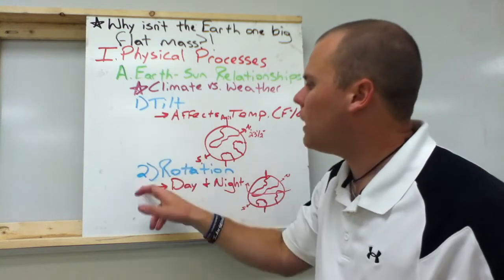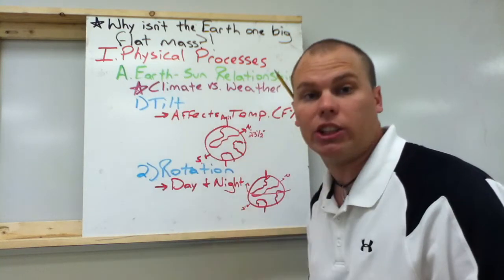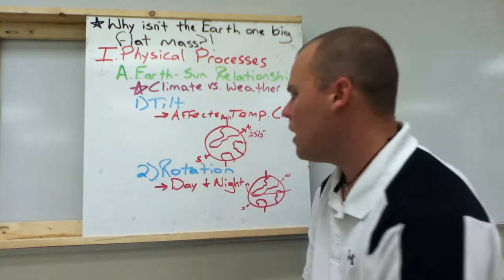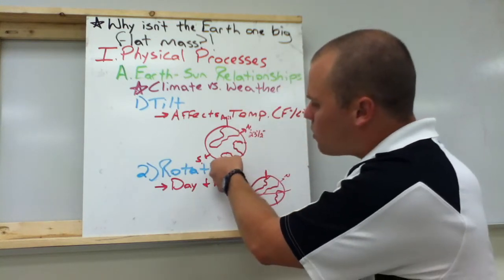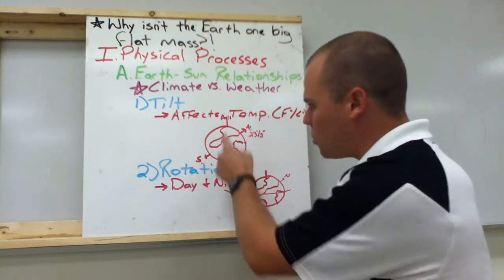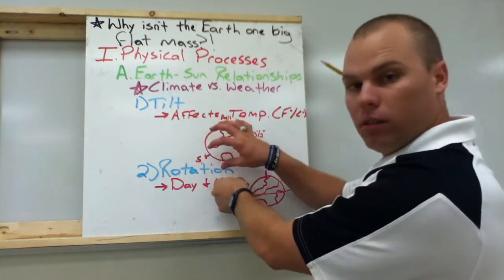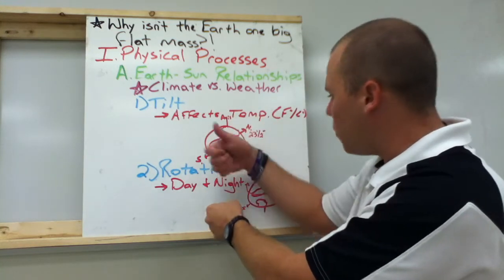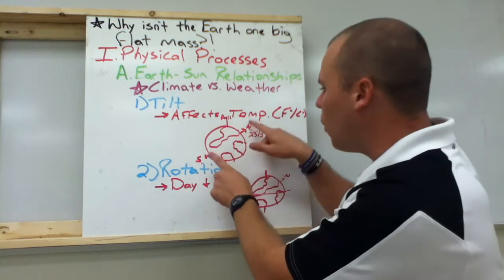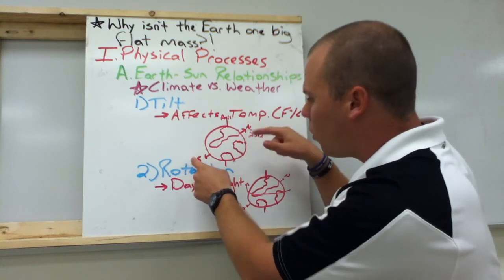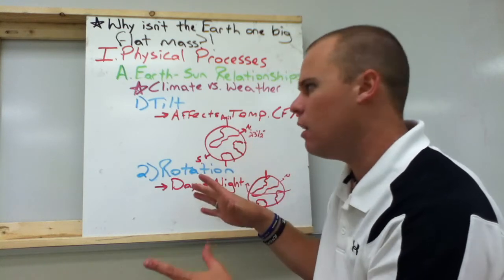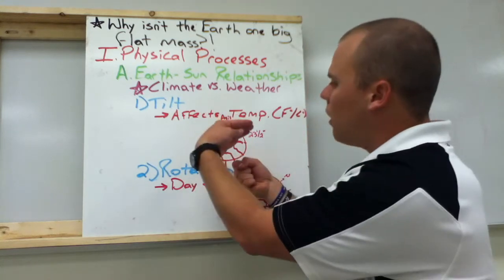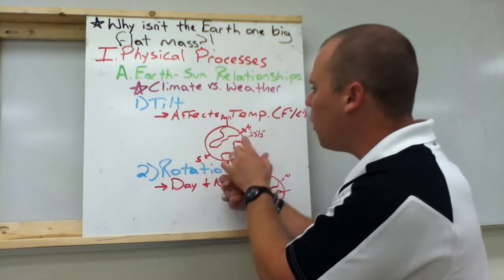Okay? A couple of key terms that go with the Earth-Sun relationship. First is the Earth's tilt. If you didn't know it, the Earth is not straight up and down. It is actually tilted. If I was holding the Earth on its axis right here, it would be tilted 23.5 degrees to the north. These would be my poles, the North Pole and the South Pole, and that's probably a little bit more than 23.5 degrees, but you get the point. It's tilted on its side, with a North Pole and South Pole.